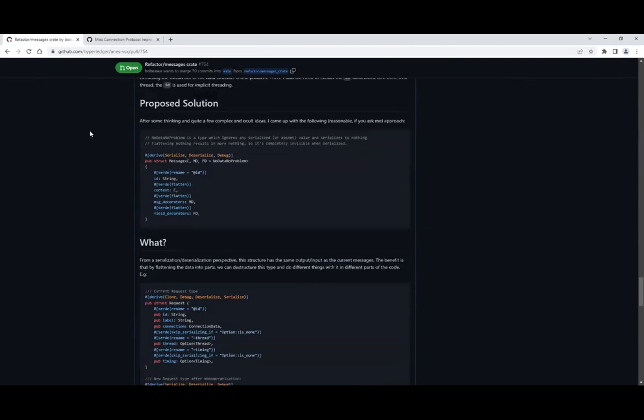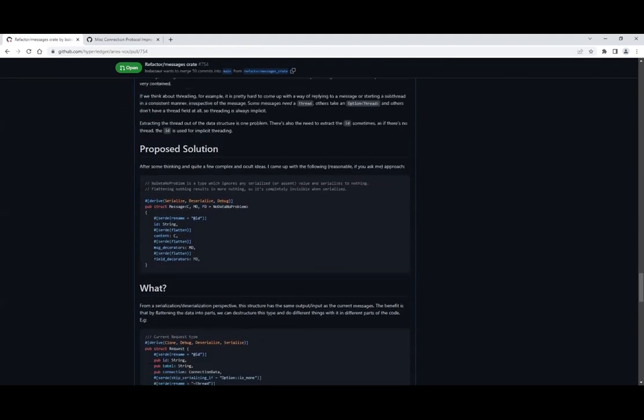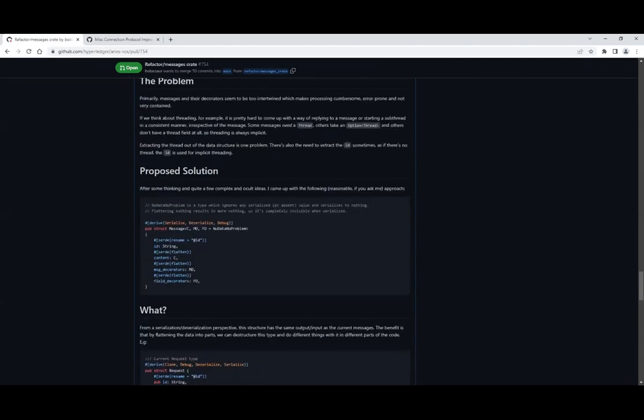So my idea is to split the message in a way that allows us to more easily distribute the necessary data to different parts of the code. Virtually any message can be represented by an ID. There is a type, but that's abstracted in our code because we only use that for conditional deserialization or serialization, so it's not going to appear here, but it is present. So there's the type, there's an ID, and there is some content. By content, I mean the actual fields defined in the protocol, what is needed from the protocol standpoint and the protocol implementation to drive the state machine to its next state.